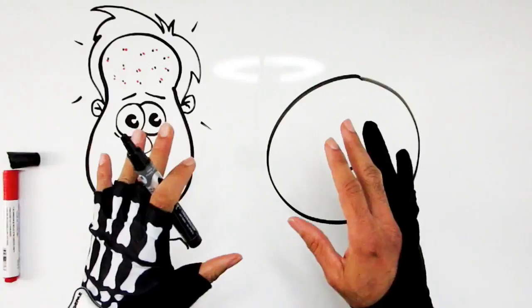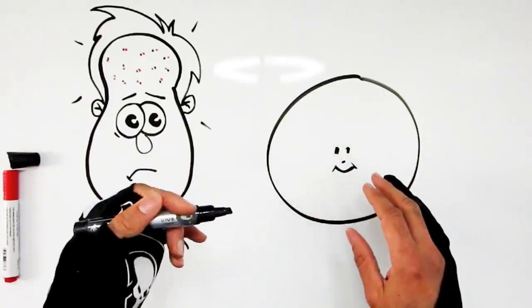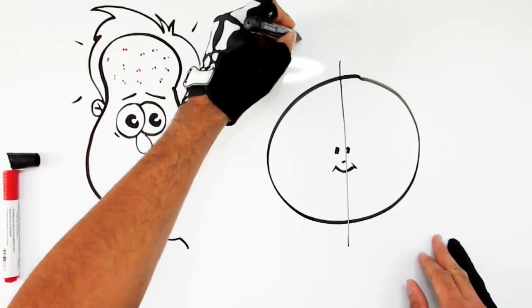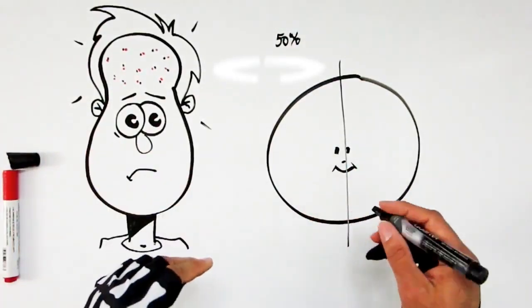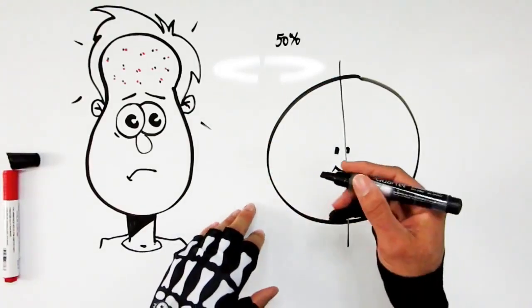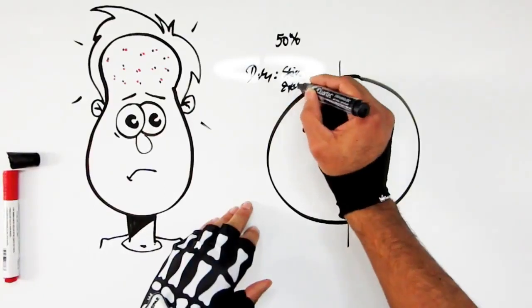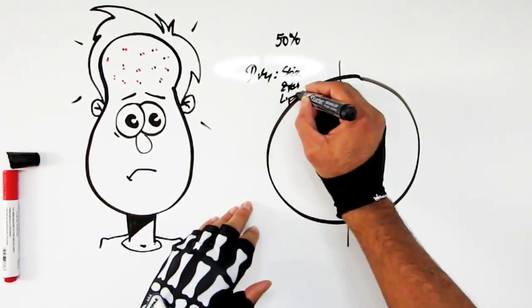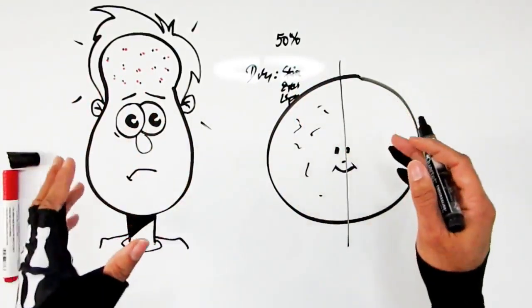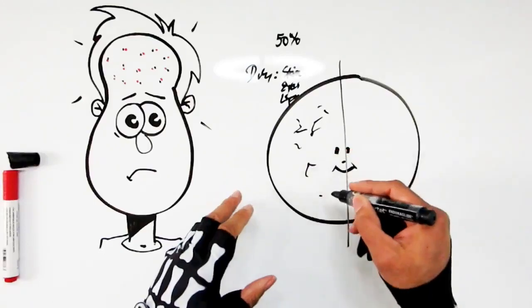So first off, the most common side effect by far suffered with by close to 50% of people is dry syndromes. So I'm just going to go ahead here and put a line straight down the center here, and that will be our 50%. It's not quite 50%, it's like 47, 48, 49%, but we'll just round it off and call it 50%. So half of people taking Accutane or Epuris will complain of suffering with things like dry, all things dry, so dry skin, dry eyes, dry lips. So to illustrate that, I'll just draw some little flakes and cracks and stuff.